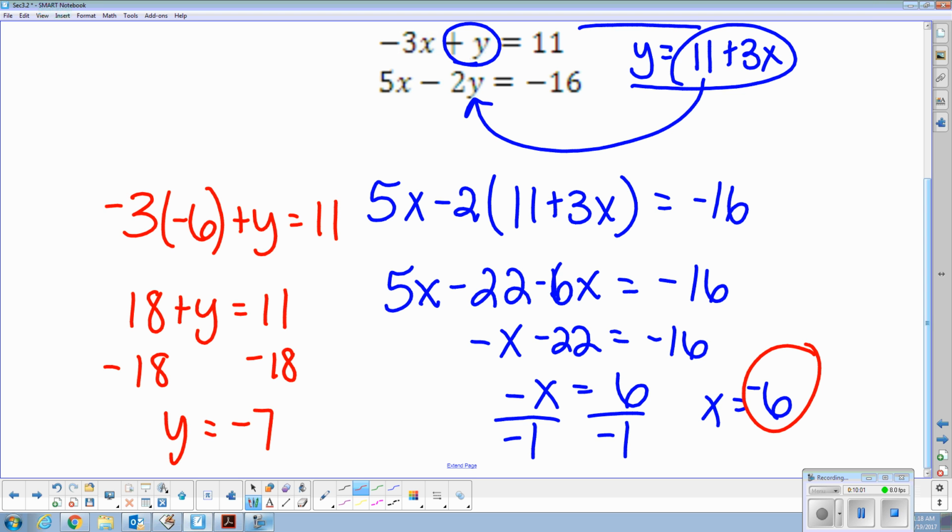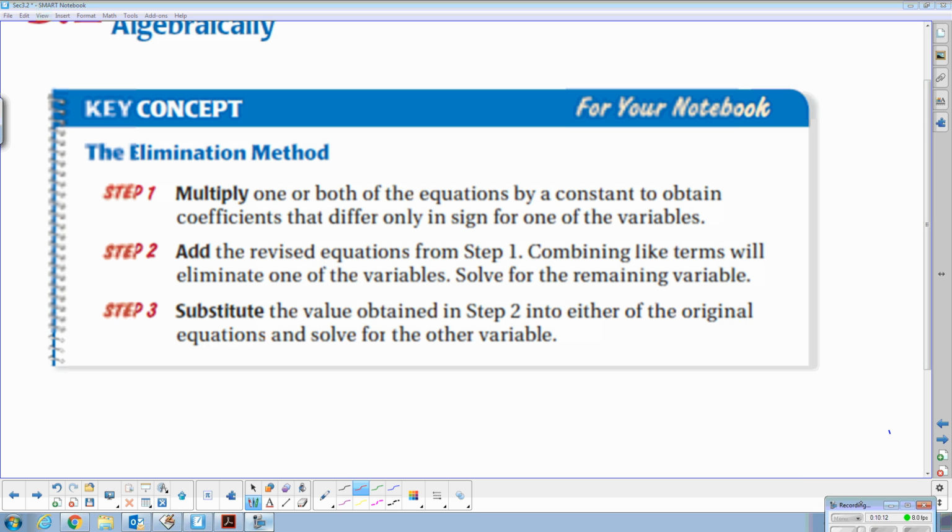Now again, to double check, take those values and plug them back into both original equations to make sure that your answer actually checks out. Another method is using the elimination method. So with the elimination method, you still have two equations, but you're eliminating one of the variables. And you're doing this by adding the two equations together. So you're always adding. So in order to eliminate, you want one of your x value or y value terms to be the opposite of the other one.